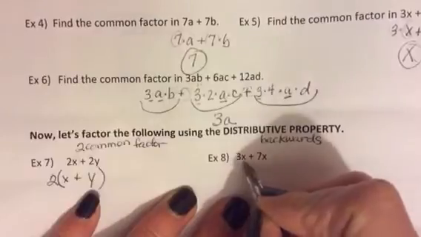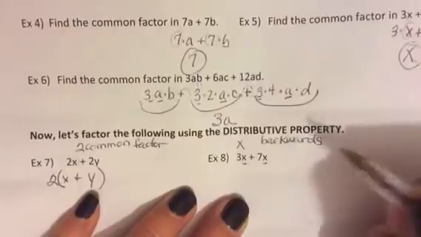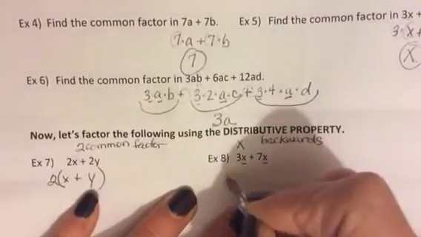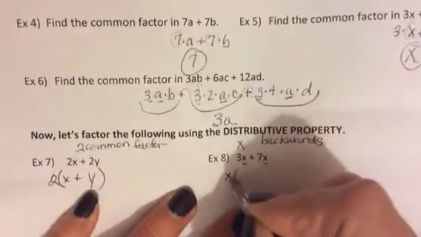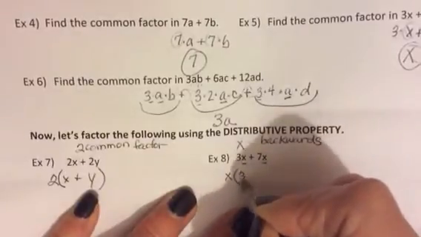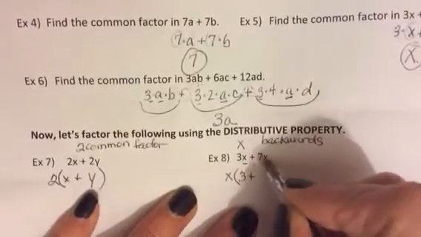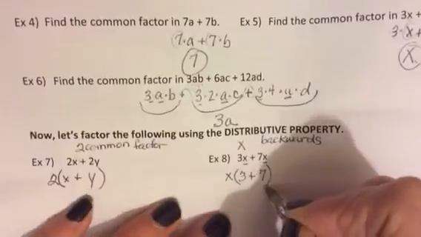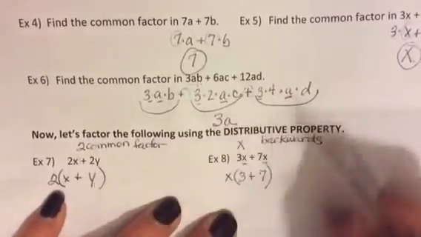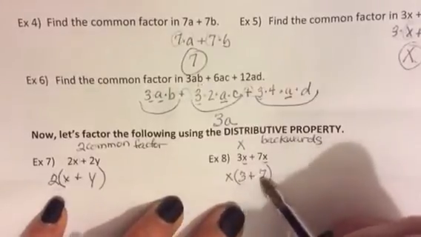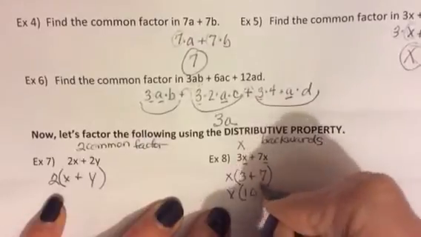So now we have a common factor of x. So x is our common factor. So we're going to divide that x out of both terms. Here's the x we're dividing out here. So we'll have 3 left when we divide x out of 3x. Plus, if we divide x out of 7x, we'll have a 7 left. Now, over here we could not add the x and y because we didn't know what they were. But here we have a 3 and a 7. So we can go ahead and add those and say that's x times 10.